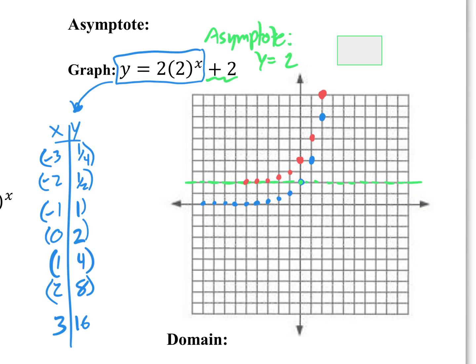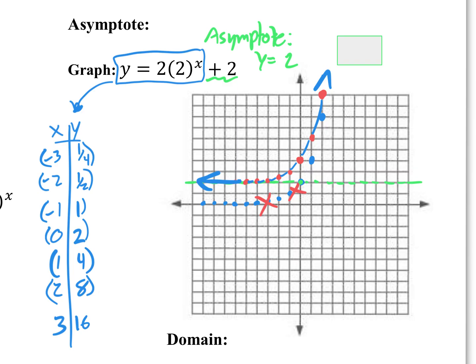So you just put dots that are closer and closer and closer till it looks like they're actually touching that asymptote. So the red dots are your final graph, not the blue dots. If you have different colored pens, I recommend using them, because if it's all the same color, you might get confused. So these blue ones are not it. It's the red dots with that blue graph on that green asymptote. What do you think?